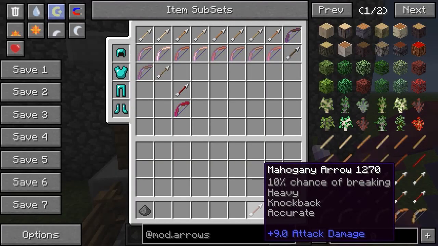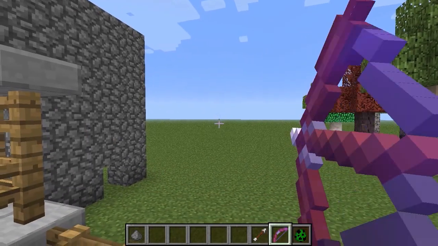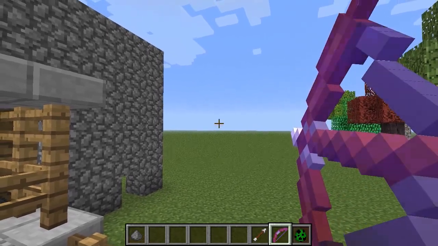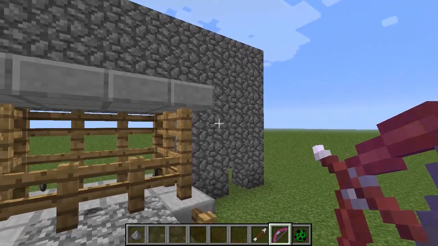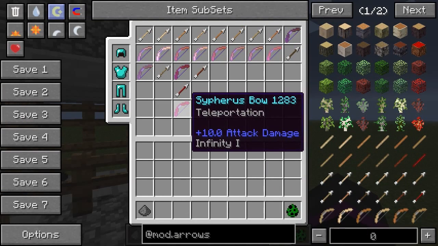The arrow, heavy, knockback, and accurate. I'm sure that we would see the knockback effect if he wasn't closed in, but the heavy, you can definitely see the arrow does not fly very far. So that's something to keep in mind when choosing your arrows, is how far they will fly.